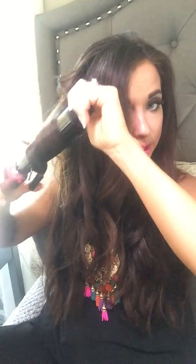A lot of times when I am hair modeling, before we go out on the runway, they do a lot of updos, and what they'll do to texturize your hair is actually use an 80s crimper, and they will go through and crimp out your hair and then brush it out so it's huge and big and has a lot of texture, and then it can basically hold almost any hairstyle. So people who color their hair tend to have more texture and hold in it as well. Honestly, it's because of the damage.